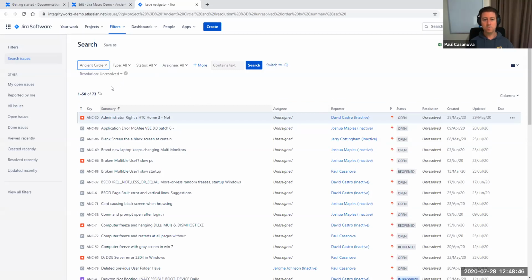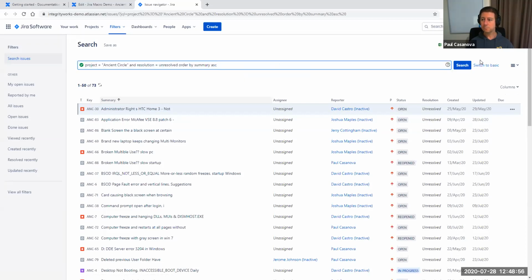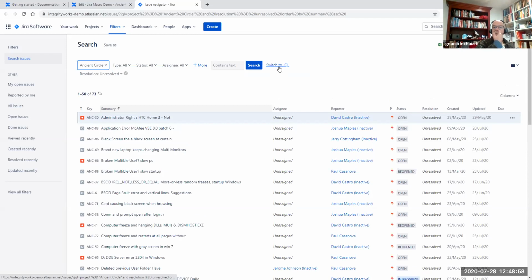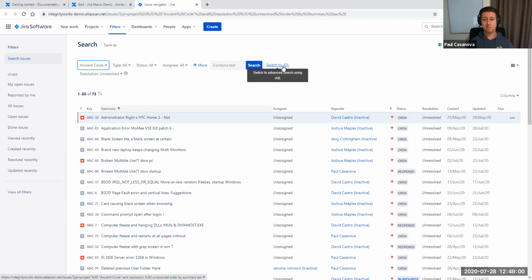Remember when we were looking at JQL, we had these two different views, right? So there's the basic view, or there's switching to JQL. And this used to say switch to advanced. Now they've changed it to switch to JQL. So that's another new change as well. So you can build up your query this way.